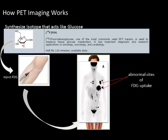And what we're looking at is the differential uptake of the glucose molecule in different tissues. We know that the brain, hopefully we're all mentating, should take up lots of glucose so that we can talk to each other. We also know that cancer, one of the first things that happens is it upregulates the GLUT1 transporter and gobbles up more glucose. Because we've altered the molecule, it's a fluorodeoxyglucose. Once it gets in the cell, once it gets phosphorylated, it's trapped. So in cancer cells, we tend to trap the FDG. In normal tissues, it goes in, does not get phosphorylated as frequently, and goes back out. So over time, cancer becomes easier and easier to see with PET imaging, and normal tissues fade in the background.